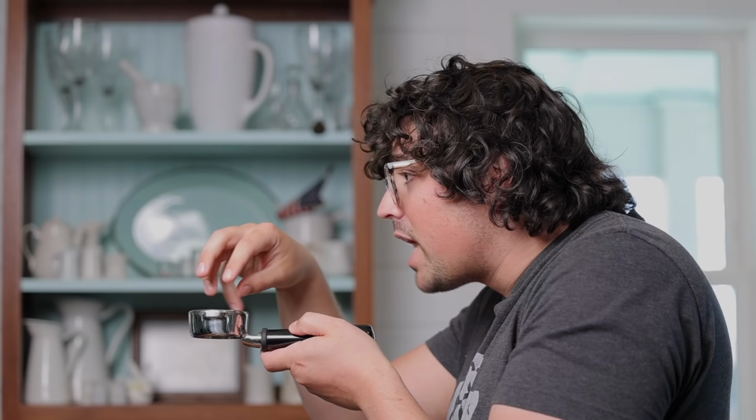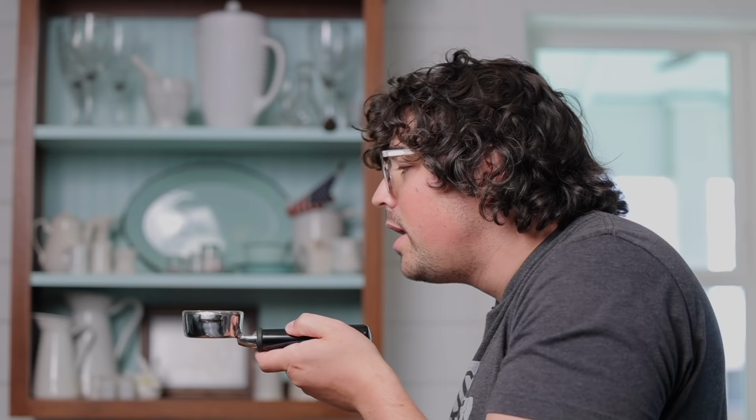Now that head space is important. As that water is trickling out, that head space is gonna allow it to kind of pull up, and some of it's gonna trickle through that bed, but because we have tamped it, we've taken out air between the spaces of the grounds, because when we grind and put coffee in here, it's fluffy, right?